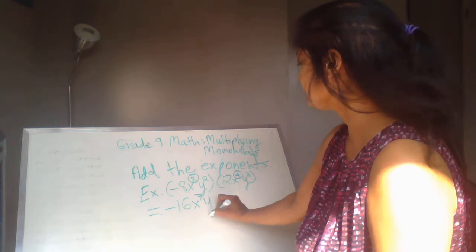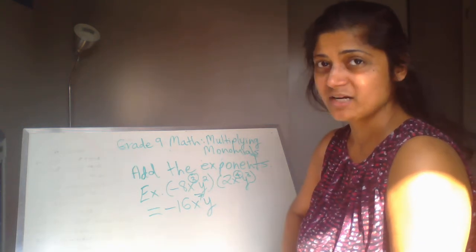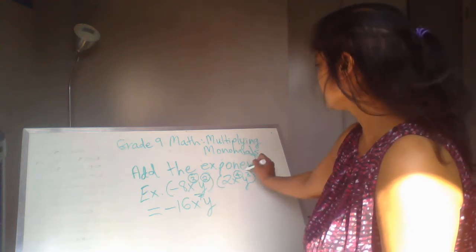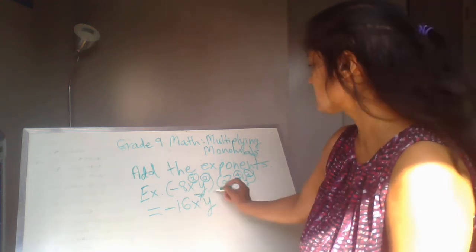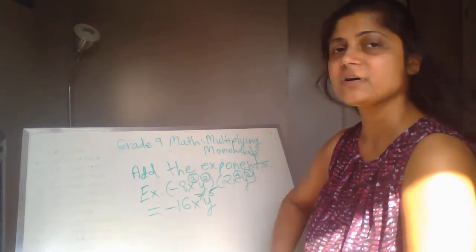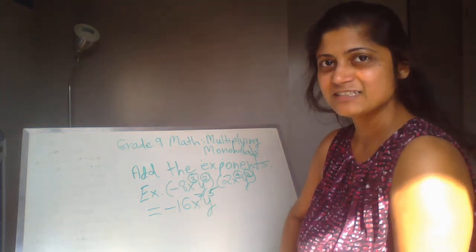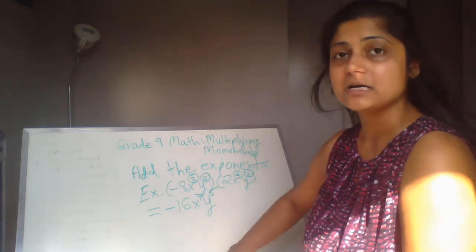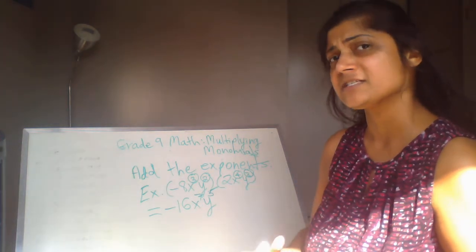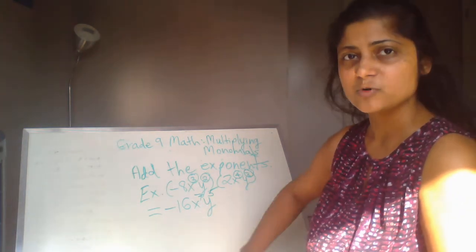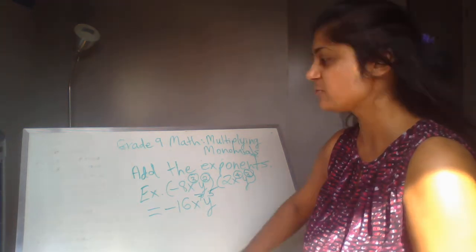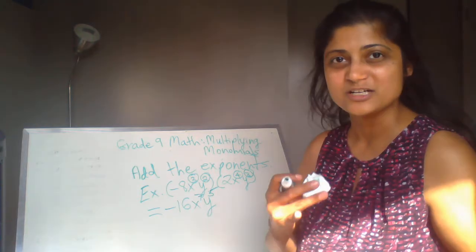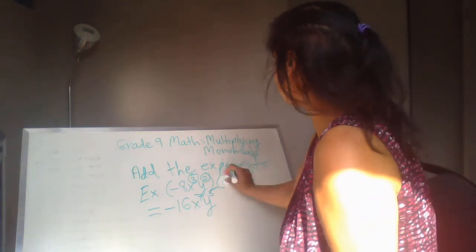Alright? And the next one, I'm going to do y here. Let's add the exponents. This is y squared, so 2 plus 3. So this is going to be y to the power of 5 at the very end. Okay, so we just need to remember the laws of exponents. When you're dividing, it's going to be slightly different. Right now we're just focusing on adding the exponents when we are multiplying the monomials together. Alright, so with that, we're going to try just one last example here.